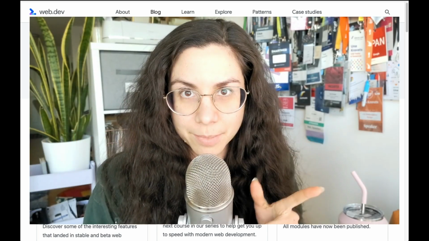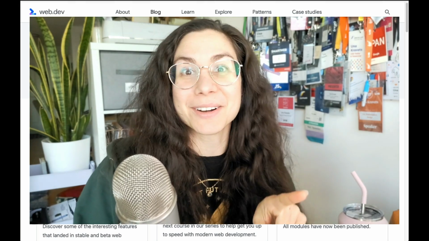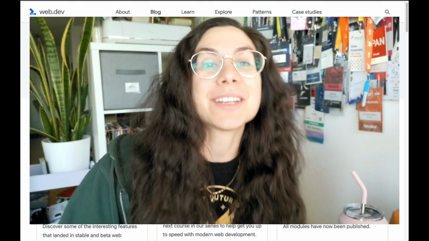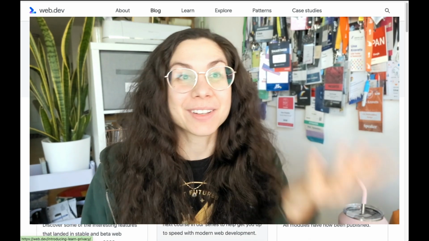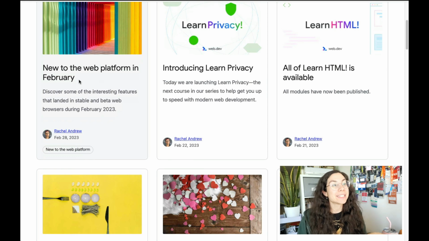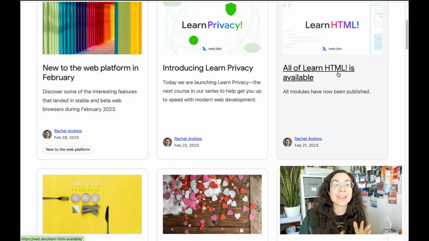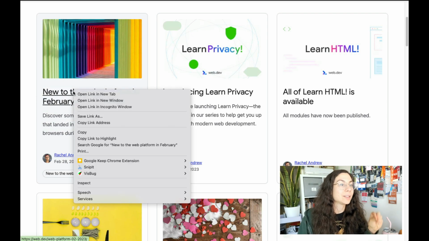Hello, friends. I'm coming at you with some breaking news that text wrap balancing is in Chrome Canary and there's an intent to ship. So you can check it out now. I have pulled up here the web.dev site. I'm on the blog page and I'm already seeing a couple of areas like this first card and this third card where text wrap balancing might make this look a little bit more cohesive.